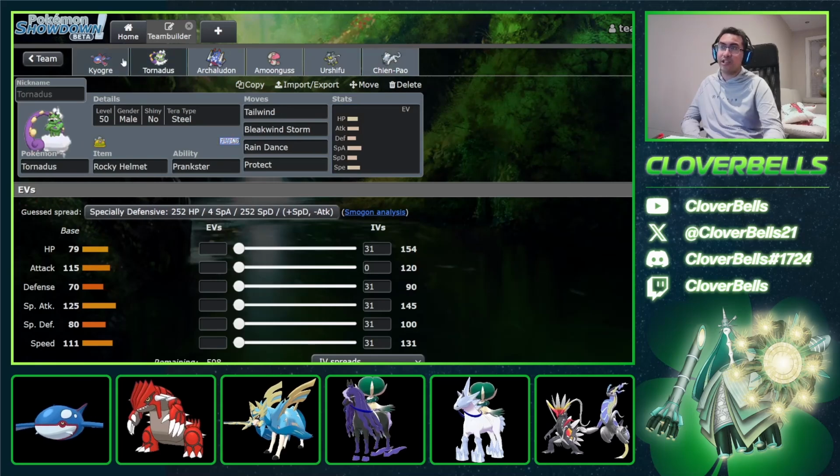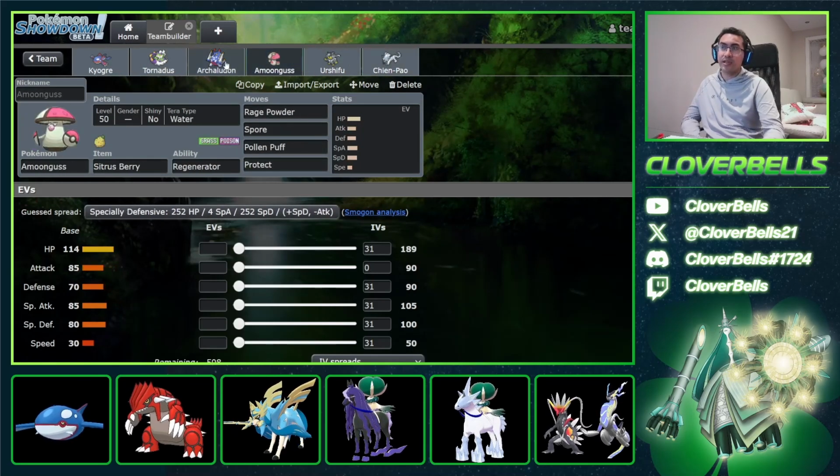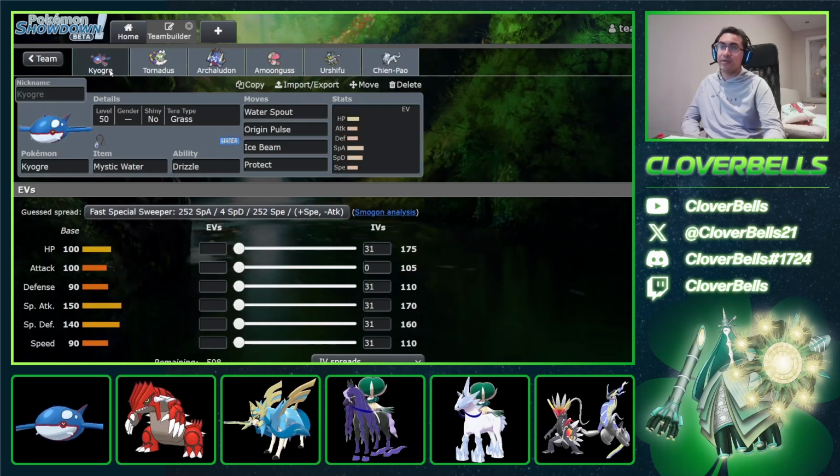You have the aggression with Tornadus, Ogre, Chien-Pao, Urshifu. You've got Amoonguss, Archaludon coming in for defensive, offensive situations, right? So all in all, I think it's a pretty decent way to kick things off with Kyogre, right? So let's do some EV spreads.